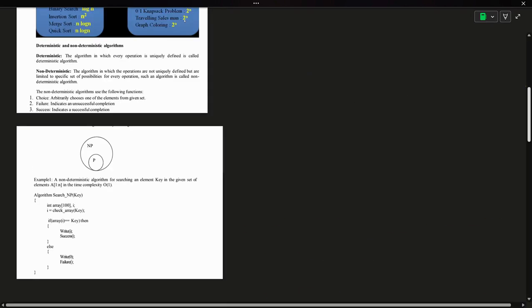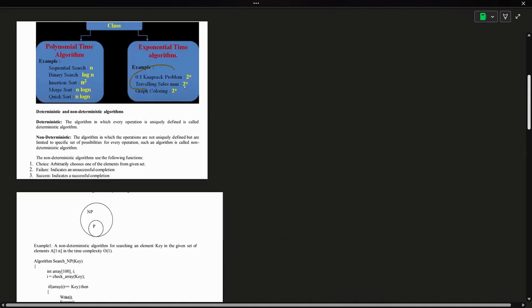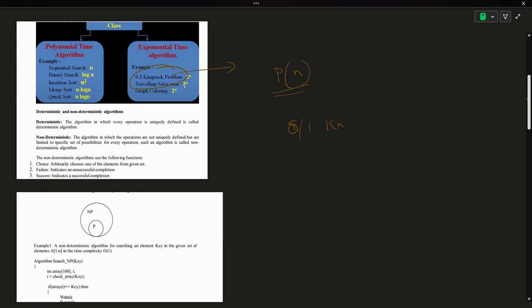Suppose if you go up, there is the 0-1 knapsack problem. At this point of time, I'm not able to solve the 0-1 knapsack problem in polynomial time. But if somehow I was able to reduce this 0-1 knapsack problem into the satisfiability problem in polynomial time. Remember, this conversion should happen in polynomial time. If it is exponential, there is no point of converting it.